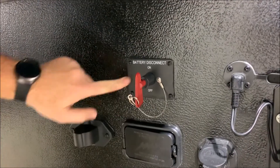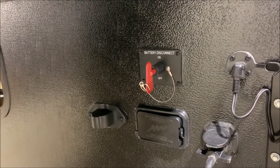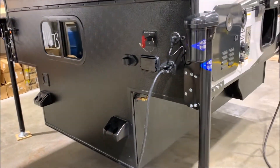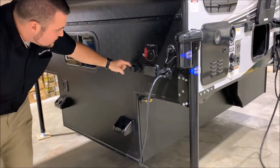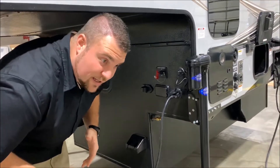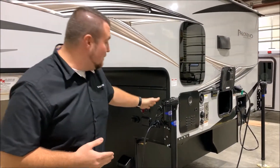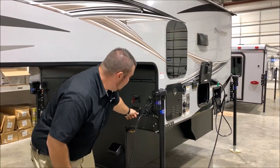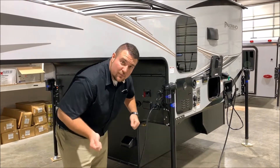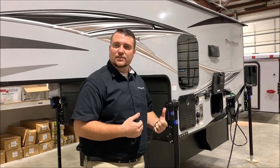Directly above is your 12-volt cutoff switch. You could turn that to the off position and it kills all 12-volt power to your battery, so your battery doesn't drain if the camper is going to be sitting for a while. There's also a little holder for your seven-way cord. If you're going to park somewhere like a Walmart parking lot where you're not plugged in with your power cord, you'd want to detach the seven-way and hang it up, because if you haven't plugged into your truck, it could potentially drain your truck battery if the camper battery goes dead as well.